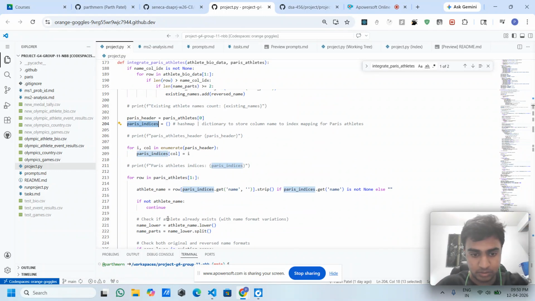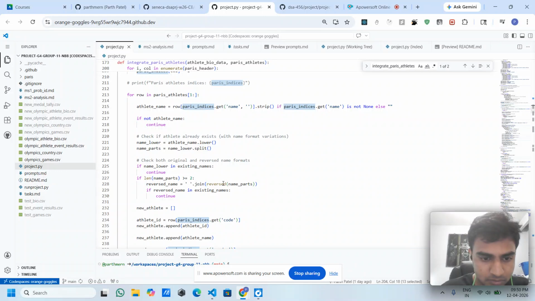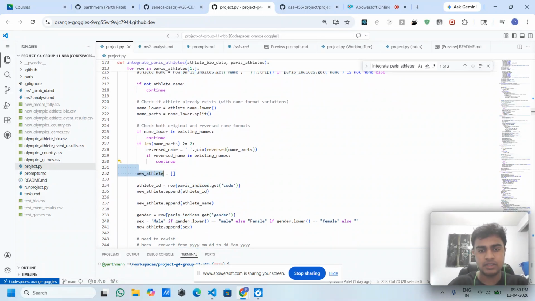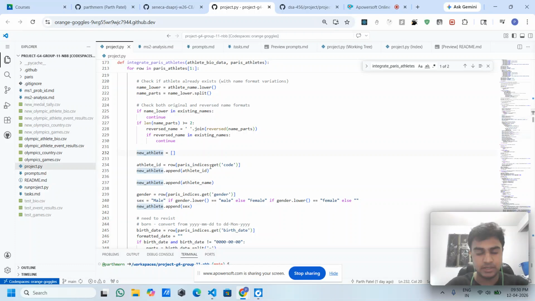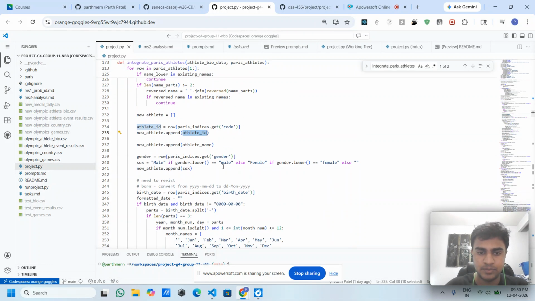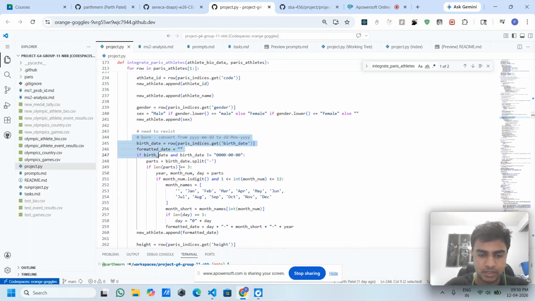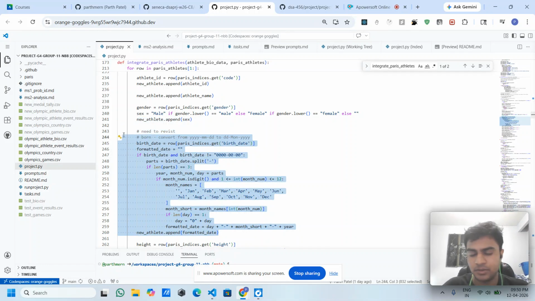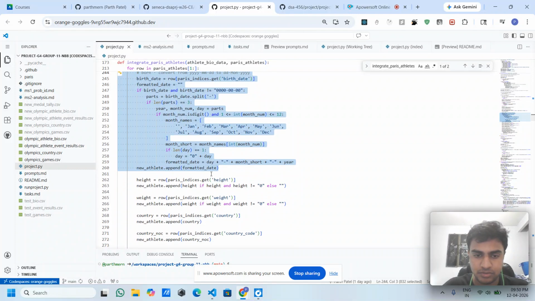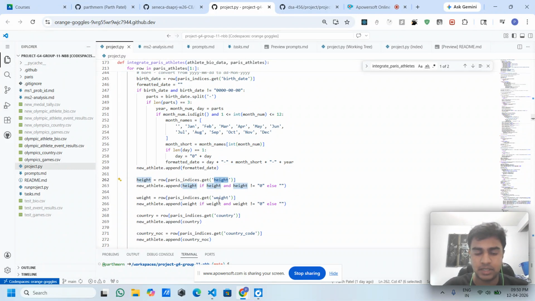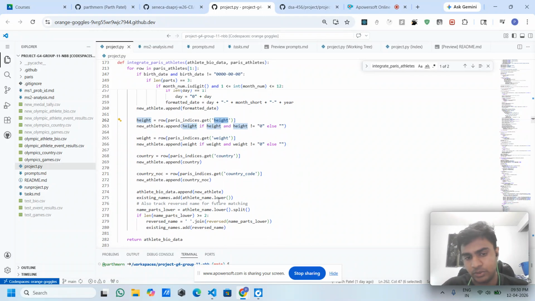Let's go down a bit. If you find a new athlete, then you get the athlete ID, name, gender, and the formatted date. We also have another function to format the date, but I'm using this function because I just wrote it. We are adding the height, weight, and country code.